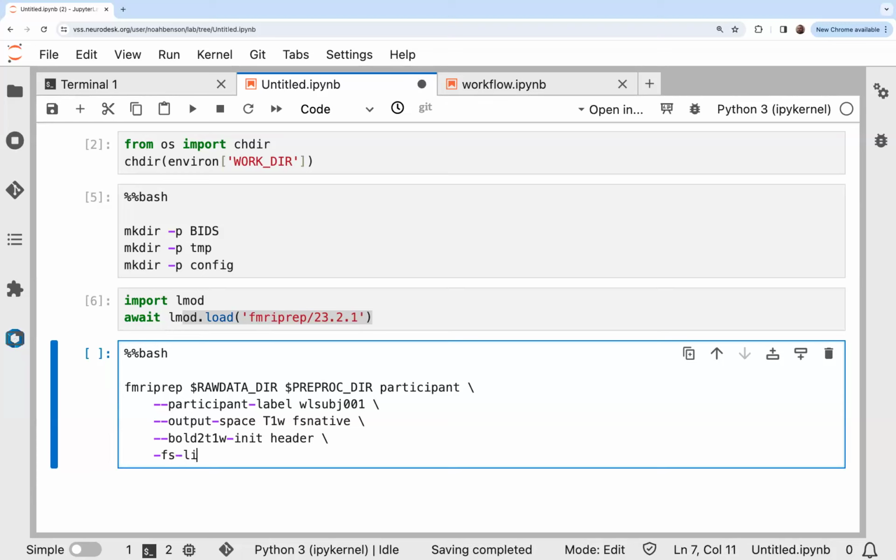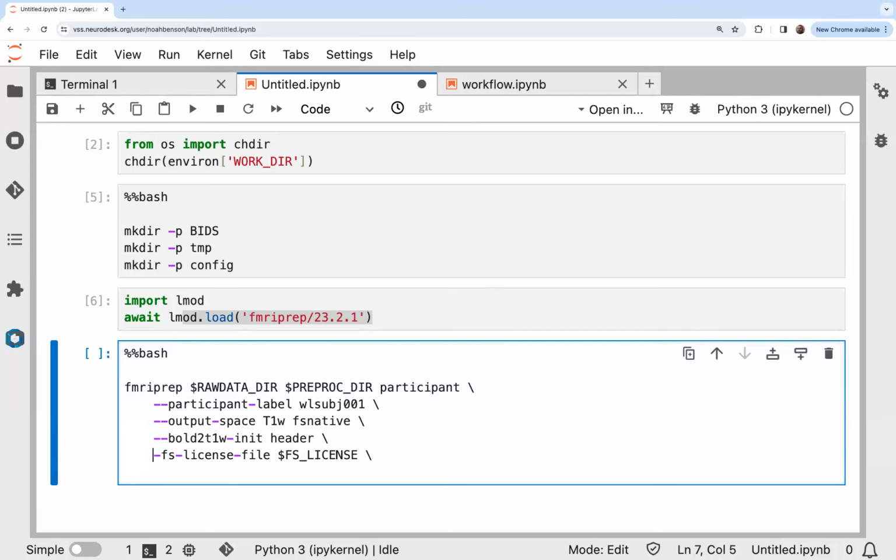Typically, you would provide a FreeSurfer license file. FreeSurfer is this great structural processing pipeline. It is free, but it does require that you get a license for it. I didn't have you upload a FreeSurfer license because we aren't actually going to run this and we don't need it. But if you run this on your own at some point in the future, you will need it, and there are instructions in the workflow notebook on how to get that up here and use it. And I need another dash there.